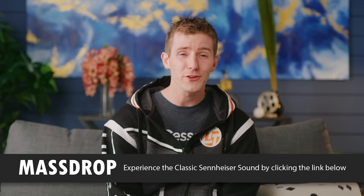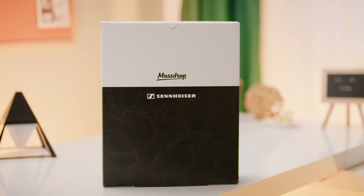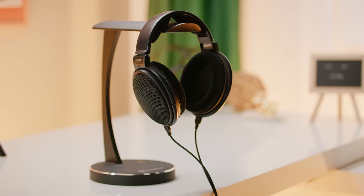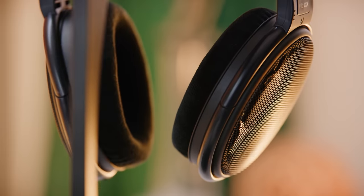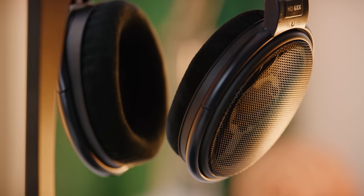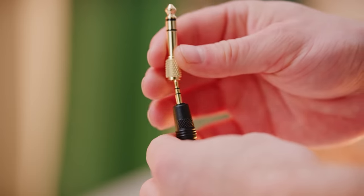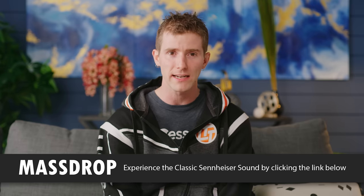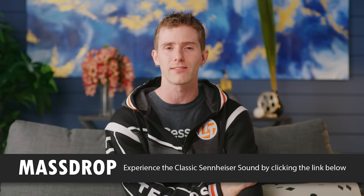It's kind of like multi-monitor, but with no awful bezels. The Massdrop Sennheiser HD 6XX headphones are one of Massdrop's all-time bestsellers, with over 40,000 of their members picking them up to date. They have not changed the driver and sound structure compared to the HD 650s, meaning you can expect a balanced mid-range and natural sounding bass. They come with a detachable 6-foot cable instead of 10-foot based on community feedback, and a 1⅛-inch plug that is versatile for everyday use, plus a quarter-inch adapter and support from Sennheiser directly. Go check it out at the link in the video description to join the drop and get your own HD 6XX headphones.